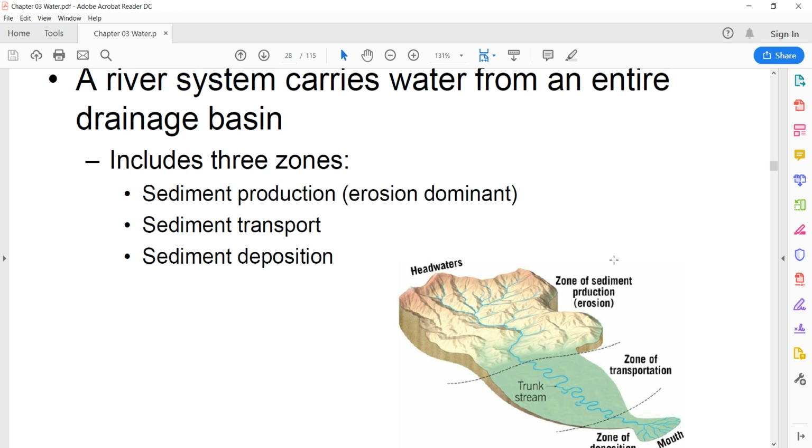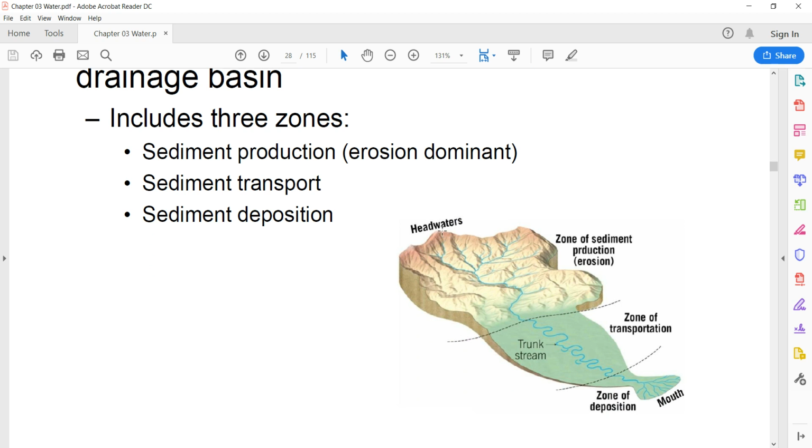Now we will talk about the life cycle of any river system. So a river starts from some headwater and then it flows towards the ocean, because we know that the ocean we consider to be zero elevation, and relative to the ocean we measure the elevation of any ground surface. So we also use the term mean sea level, which indicates that the ocean is always considered as zero elevation, and any landscape elevation is measured relative to the elevation of the ocean. So anything we say is 10 meters or 10 feet in elevation is relative to the elevation of the ocean, which is considered at zero.